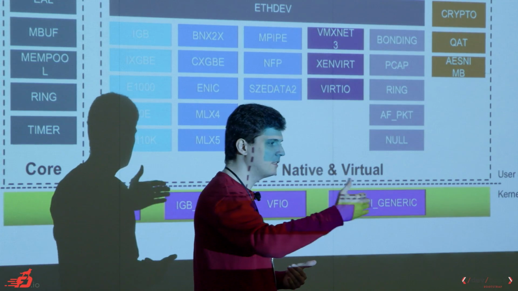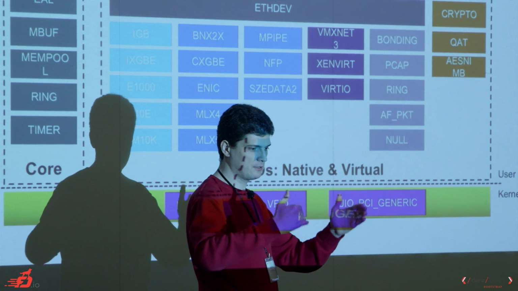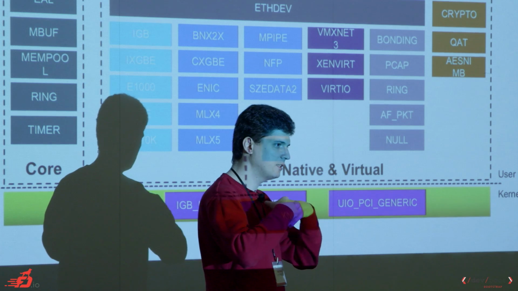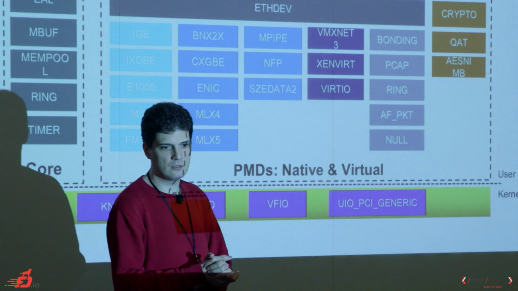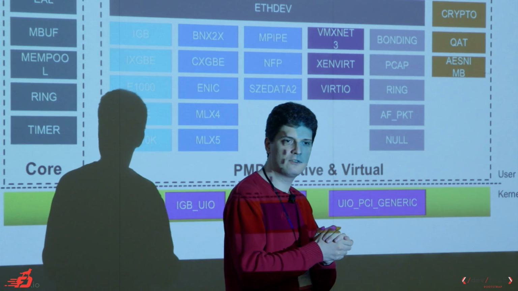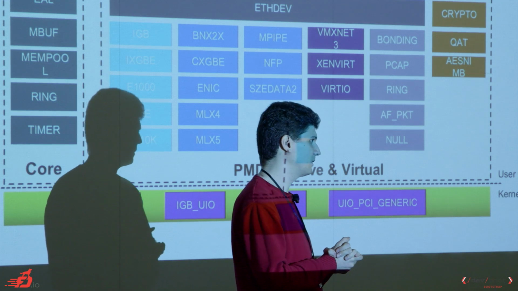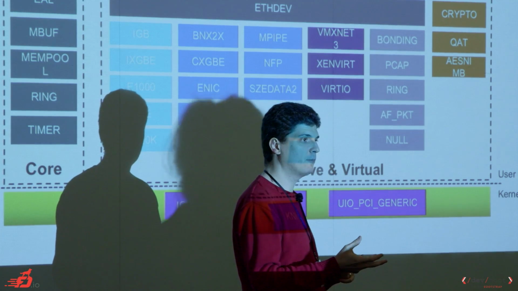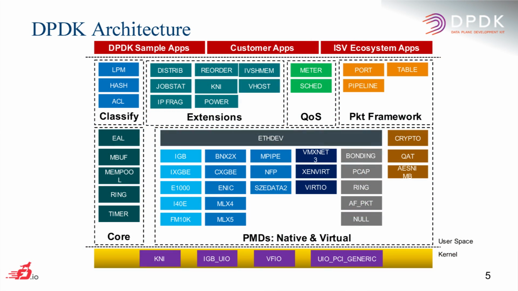On the transmission side, it's probably even easier. You just have your burst of packets, whatever packets you have right now, and you push them to the NIC. You say, send these 17 packets. And then the NIC could tell you, yes, sir, I was able to send all of them, or actually I was only able to send 13 out of those 17 packets. So then you have a choice as a user. You can drop those 4 packets that were not sent successfully, or you can retry later to send those packets until you succeed.